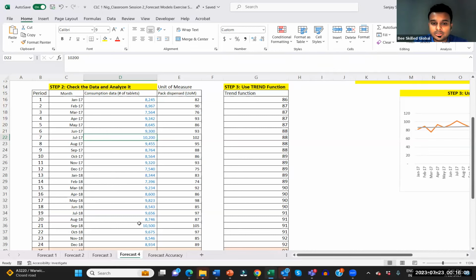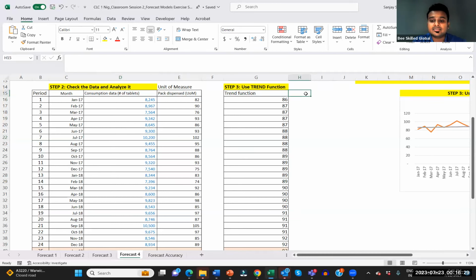You also should not use trend analysis if you are seeing a very high seasonality factor. In that case, there is another formula that we use where we factor in seasonality as well. I don't remember the formula now, but I will get back to you on WhatsApp directly on the group, that there are other formulas that you can use.